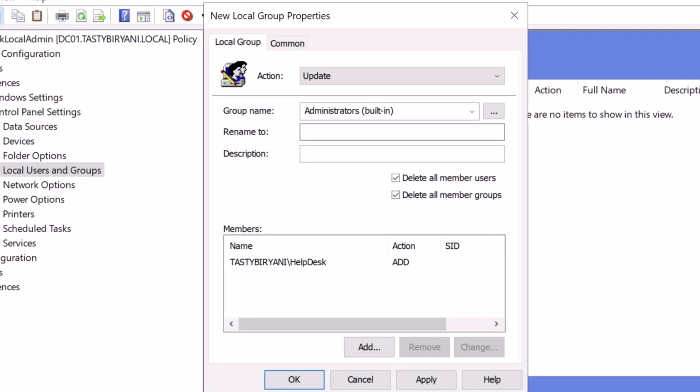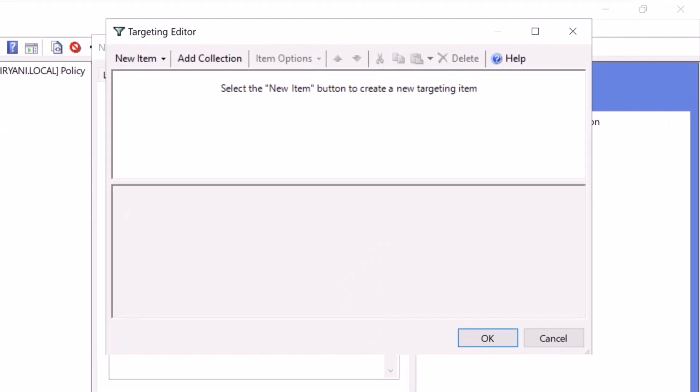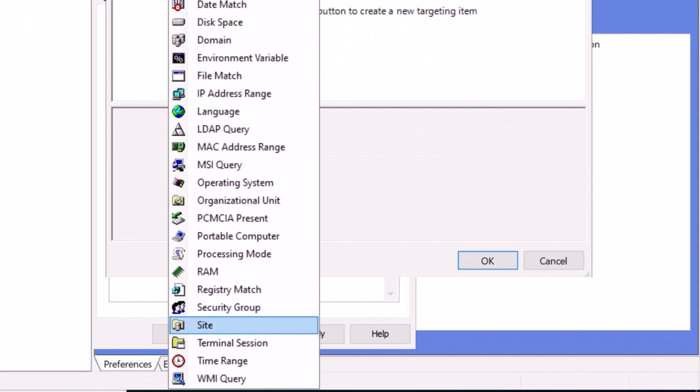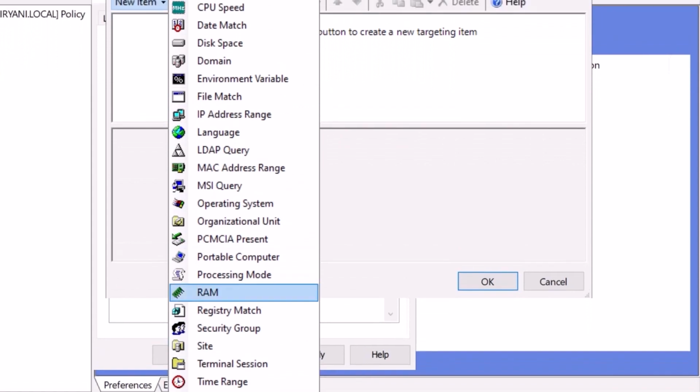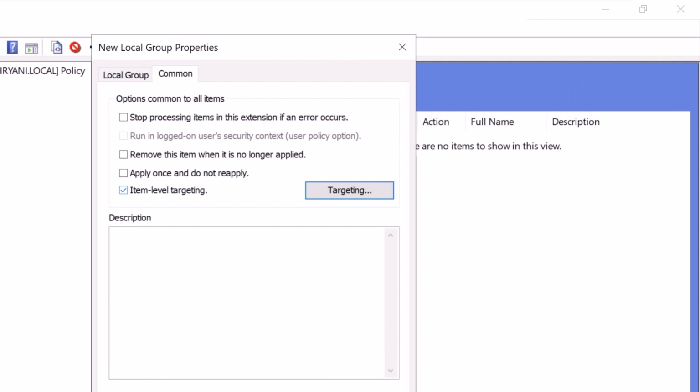So I'm going to click on the Common tab. And if you select the option Item-Level Targeting and click on the Targeting button, it'll open up the Targeting Editor window. In here, you can click on New Item and select different attributes such as computer name, IP address range, site, WMI query, and many other things. I will close this out and uncheck Item-Level Targeting.